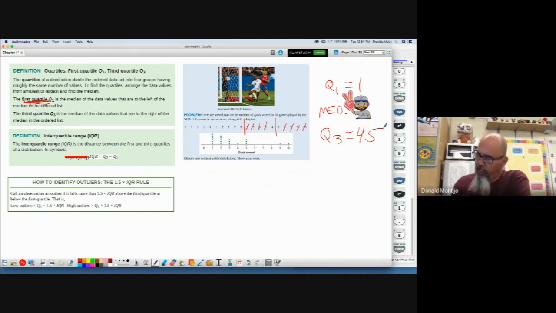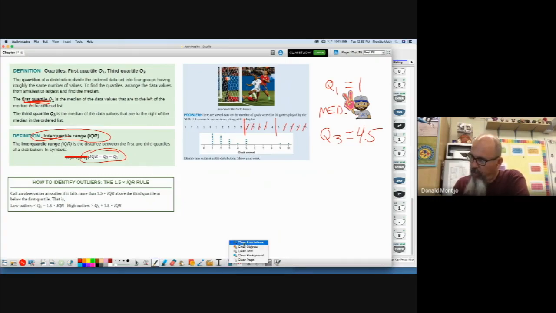So what we're going to use is something called the interquartile range to figure out what an outlier is for our formula for outliers. So you can see, here's some more red here. This formula in the book, this IQR, just ignore it and look what's in the white box here. So here's the formula for interquartile range, or IQR. It's Q3 minus Q1. It's the distance between the third quartile and the first quartile.